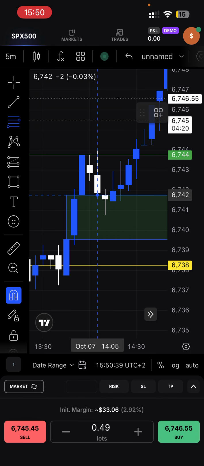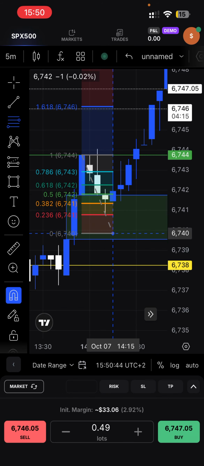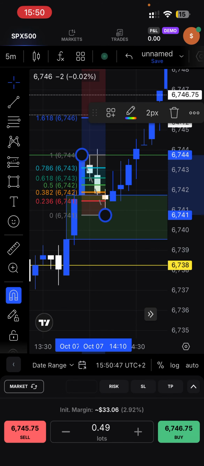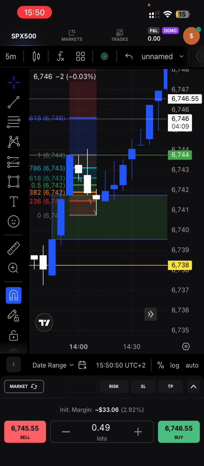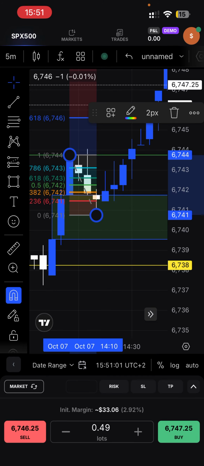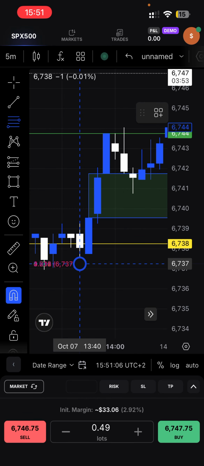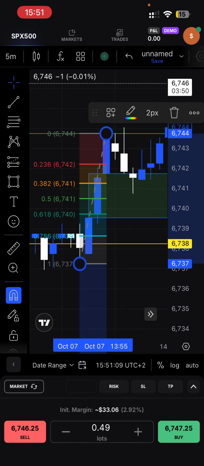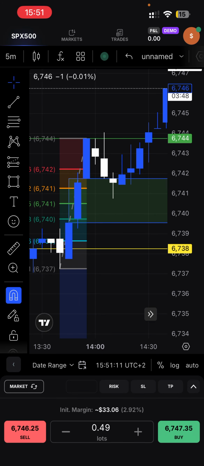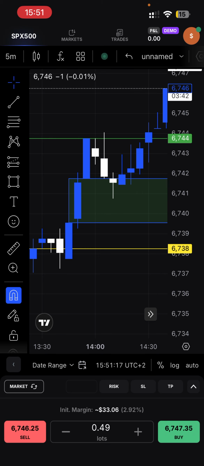If I drew the Fibonacci, my Fib retracement is super weird. It's like the default one. It kind of sucks. I don't know how to use it or if I'm using it properly. But this is probably wrong actually. I think if I'm going bullish, I would have to draw it from here to here, right? I don't know, but I'm sure it would have been respected if I drew it correctly.